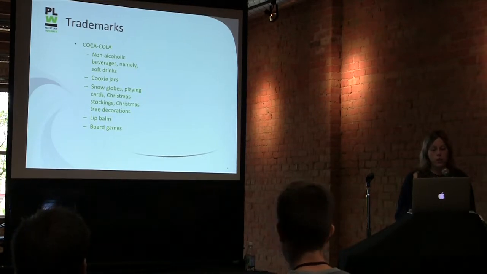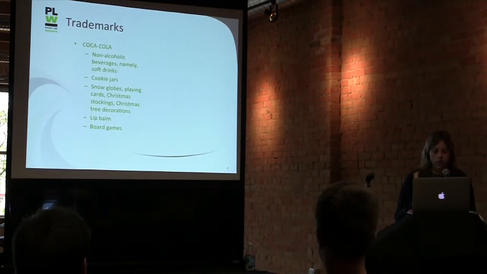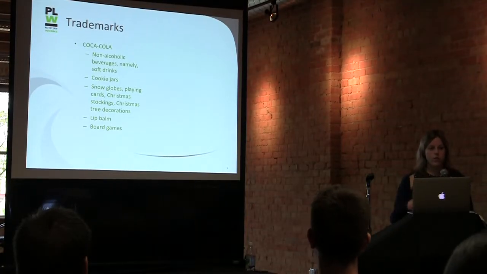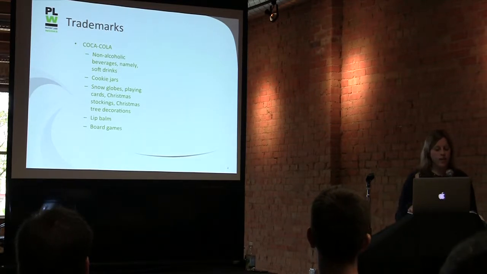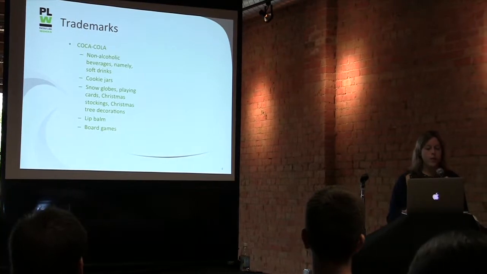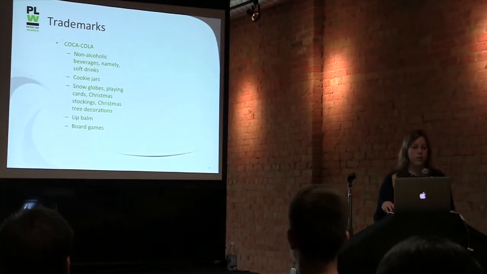You know, there's the one that we all expect, the non-alcoholic beverages, namely soft drinks. But they also had one for cookie jars, snow globes, playing cards, Christmas stockings, Christmas tree decorations. That one was more about, have you ever seen that Santa that is on the Coca-Cola can? I think that's what they were going for. It had a picture of that jolly guy. They also have a Coca-Cola trademark for lip balm, board games. It went on and on. So it gives you an idea.